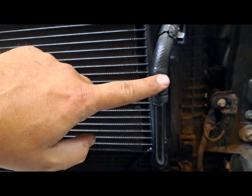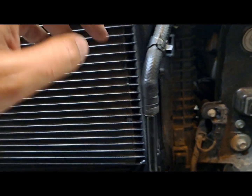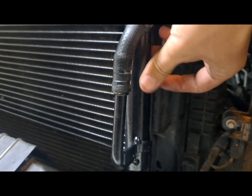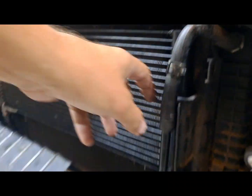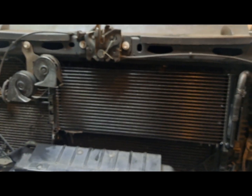Don't mind this hose — I was just putting it on for testing and it won't come off because the fitting is barbed, so I'm just going to leave the hose on. Now to put this side on: there's this arm here that will just kind of bend out, but you got to get the bottom part above this little plastic piece, snap it in, and that plastic flap here just wraps around the cooler. It's secure. Look at that — that's so much bigger than the factory one.